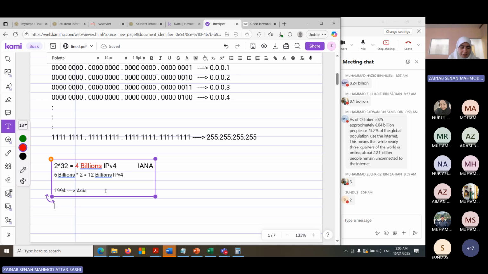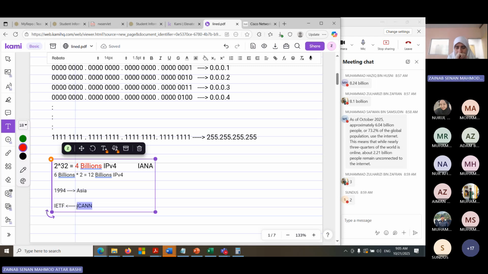So now the IETF, Internet Engineering Task Force, belongs to ICANN. This is the internet government, you can say it, okay? ICANN is the internet government. All the money for the internet will go to these people, to the ICANN. And just for your information, you have an ICANN branch here in Malaysia. You can be members in them. They call it here the Internet Society, Internet Society Malaysia chapter.